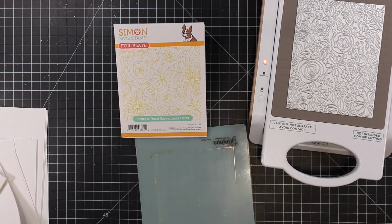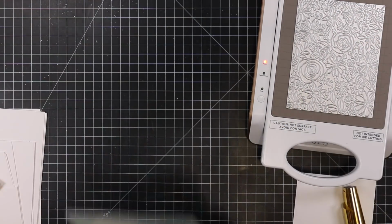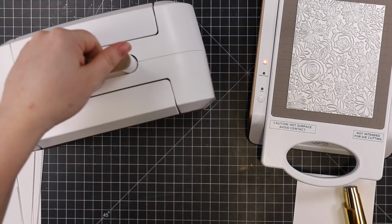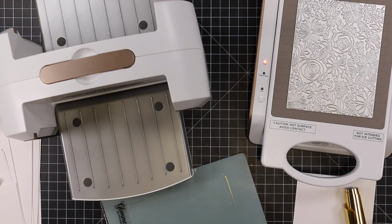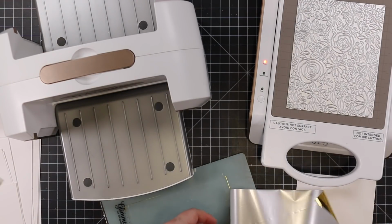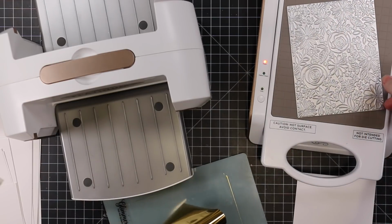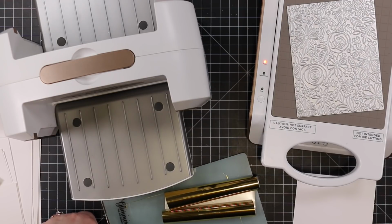I'm using the Simon Says Stamp Intricate Floral Background hot foil plate. I did a video last week, I think it was last week, using this plate and dry embossing with it, which I will link at the end of this video if you haven't seen it. It's a great way to get more use out of your hot foil plates. So I had done it that way. This time I'm going to foil with it.